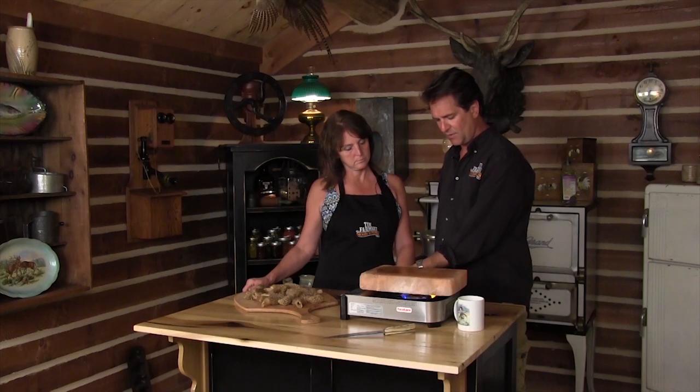Now, as we get up to temperature here, we can't have sheep if we can't keep them in. Right. Now, something we deal with out here in the country with our chickens. Predators. Oh, I hate them. And what we found when we talked to the Kencove people out of Pennsylvania, they make electric fence netting. Now, it keeps the predators out, keeps the sheep in. Be nice. Everybody's happy. Let's talk to them.